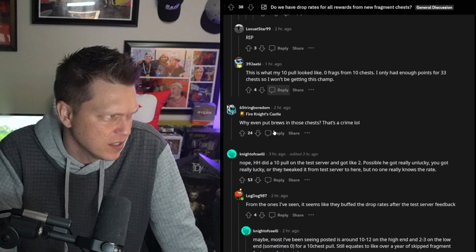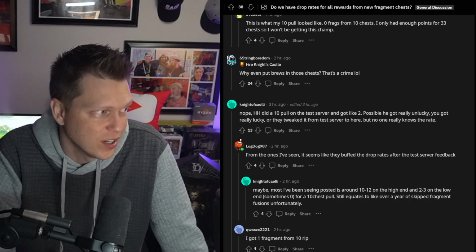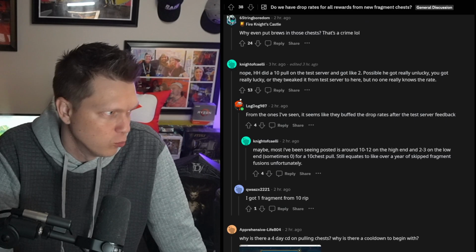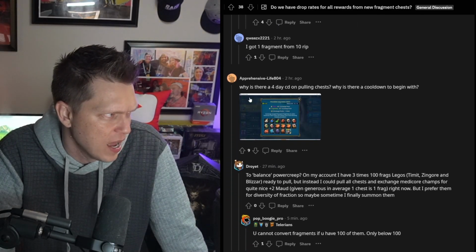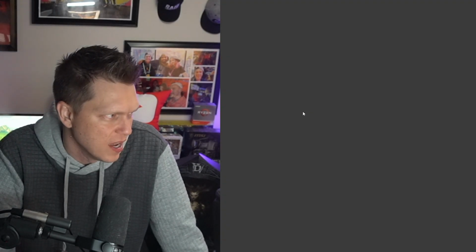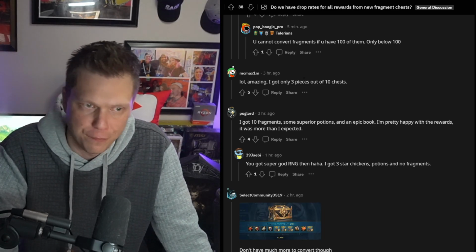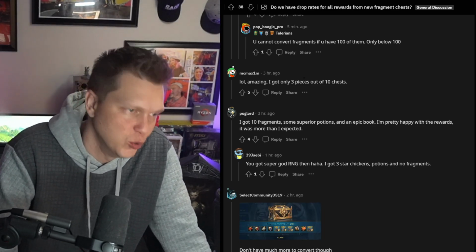So let's see if we can get some data. Hades did a 10 pull on the test server and got 2. Okay, so that's really bad rates there. That's lower than what I got. Yeah, again, the cooldown seems super weird to me as well. This person is saying they got 3 out of 10. Okay, yeah, I got 4 out of 10. Hades did a 10 pull, got 2 out of 10.